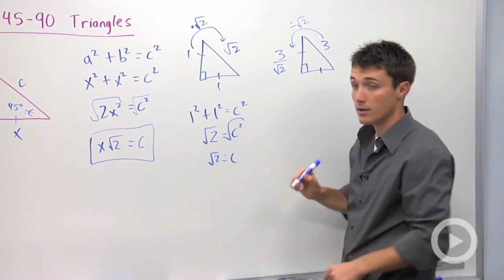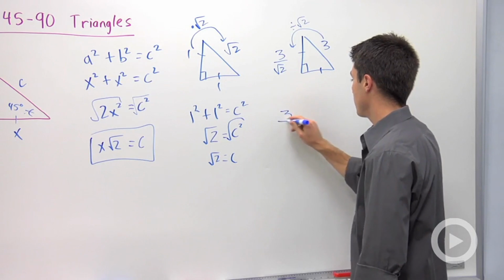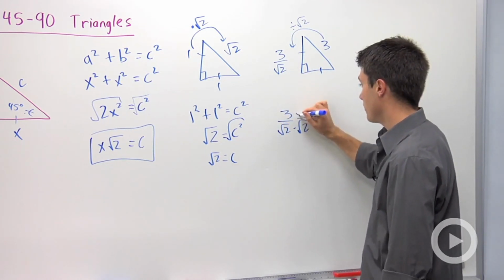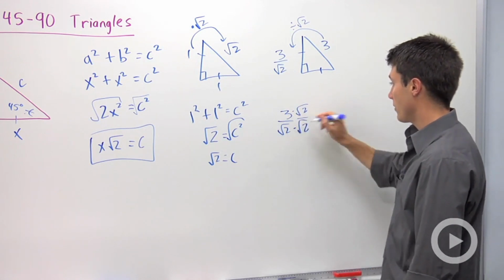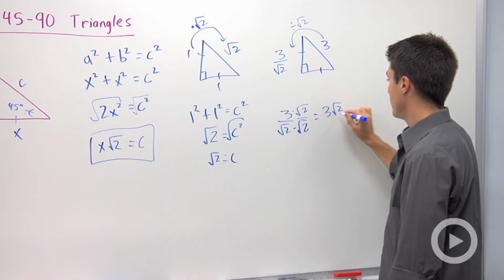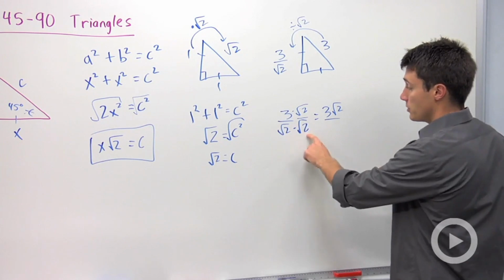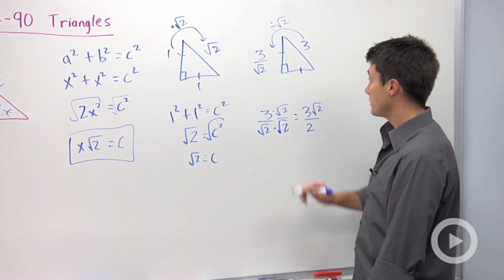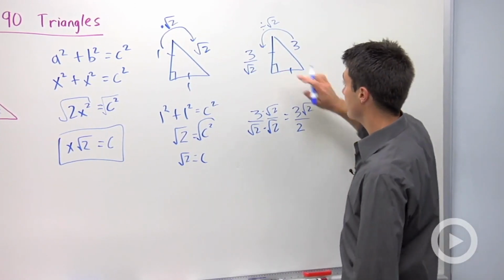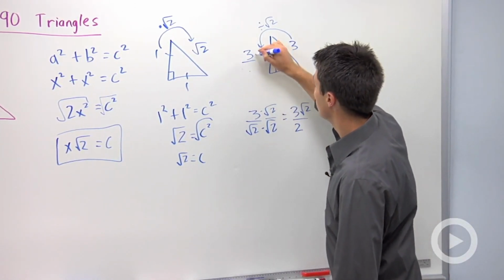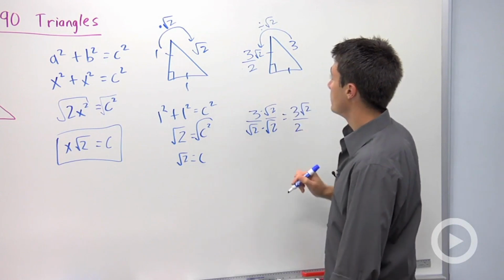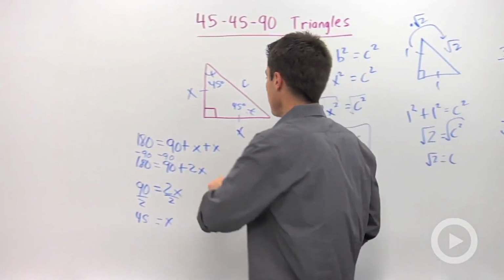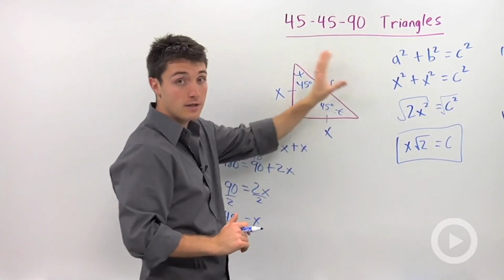And we can't have a square root in our denominator here, so now this is becoming quite a chore. We're going to multiply by the square root of 2, multiply by the square root of 2. So we'll have in our numerator 3 times the square root of 2. Square root of 2 times square root of 2 is 2 because you'll have the square root of 4. So this is actually 3 times the square root of 2 divided by 2.